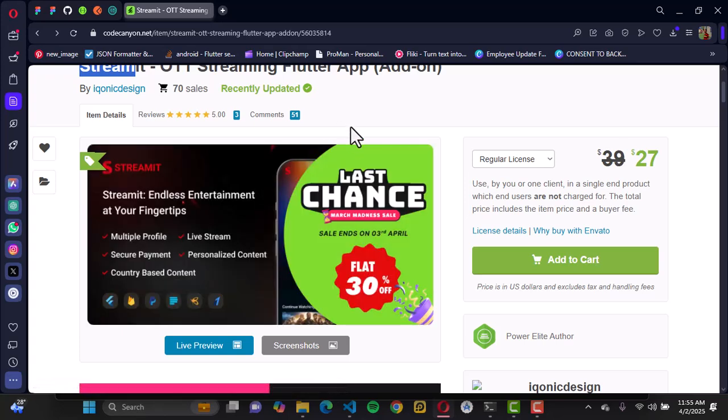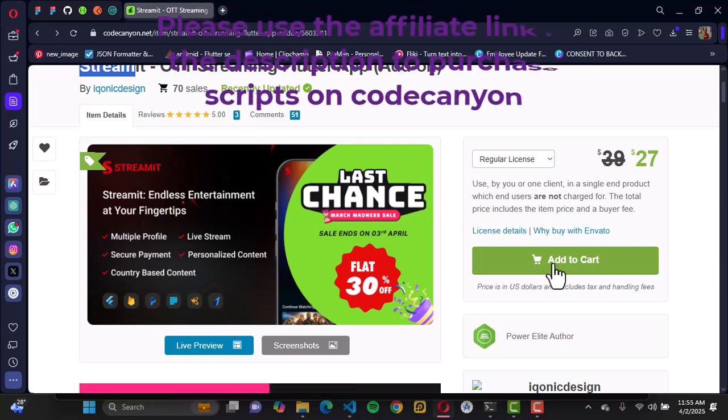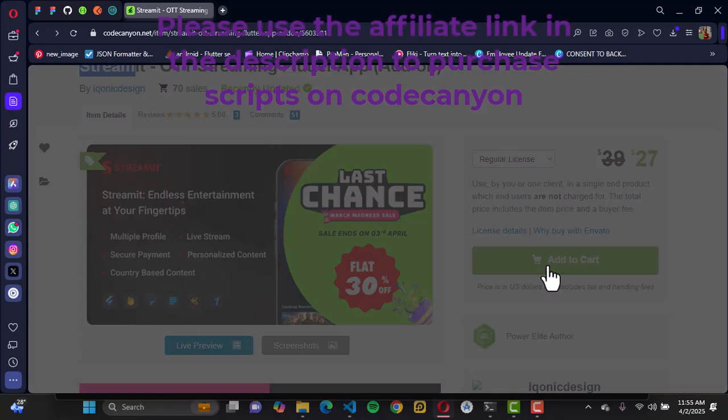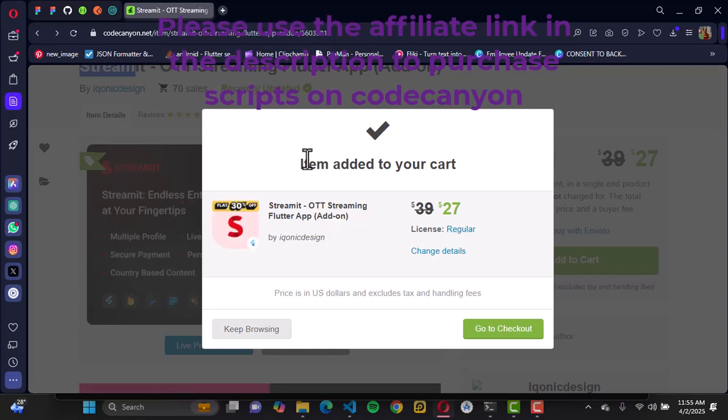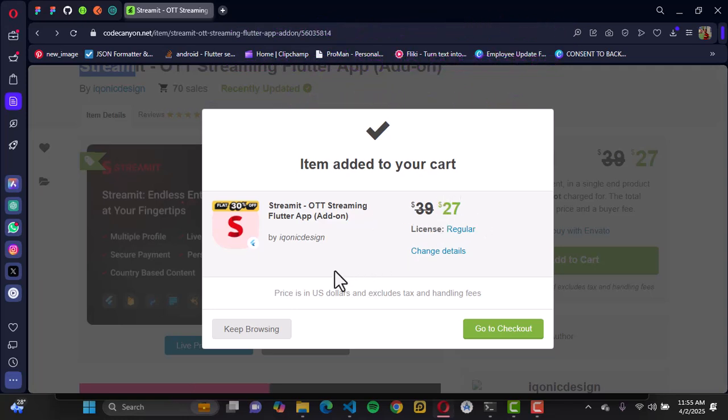Alright, so getting started, you want to go ahead and add this script to cart. I'm going to click on that. You're just going to see this pop-up where it shows you the details of your script. You get more information about the script and the pricing of the script. So what you want to do is go to checkout.